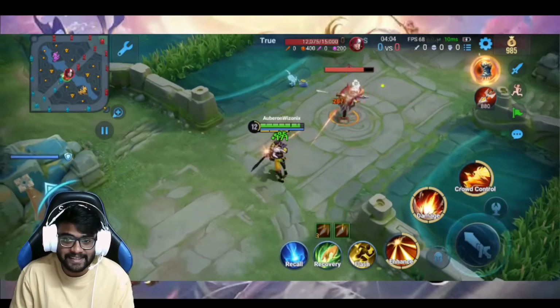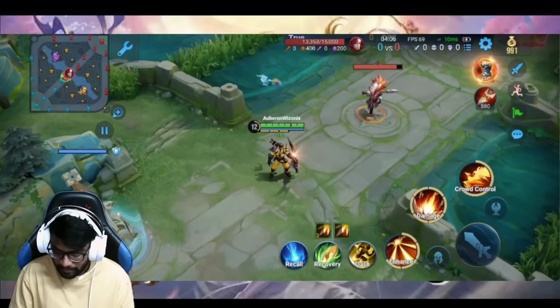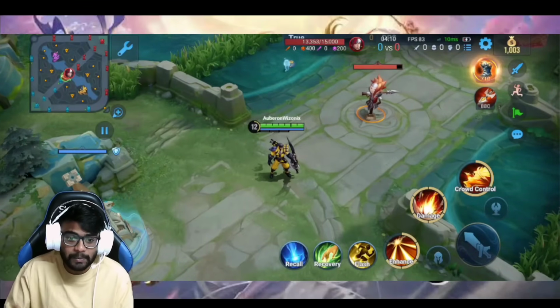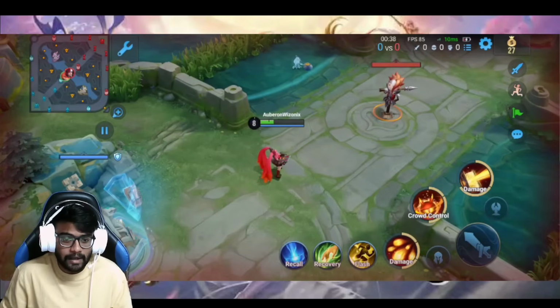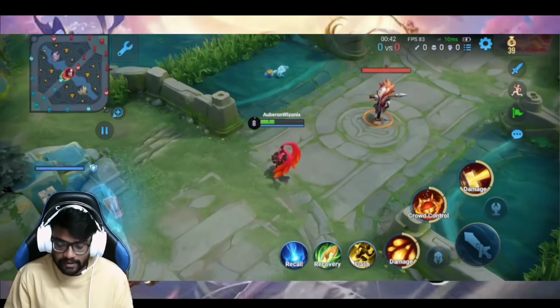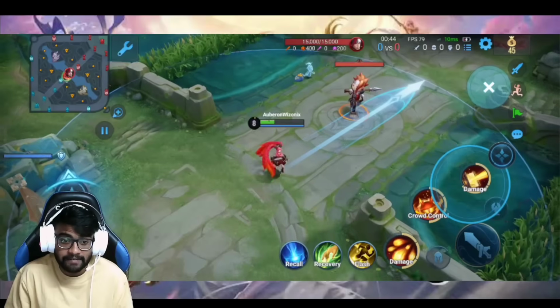That is just insane. Alright, so now that we are done with physical lifesteal, let us switch to magical lifesteal. Alright, so here we are once again, but with a mage, and let us use our ability on this puppet. Let us see if we have any magical lifesteal.